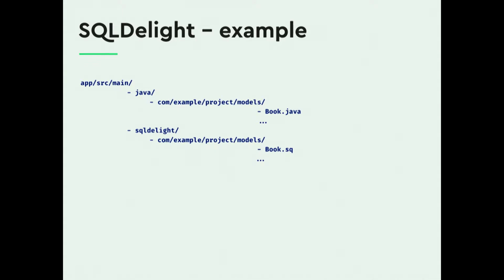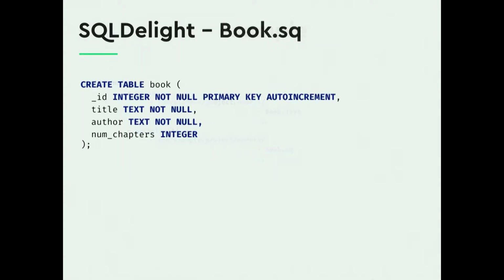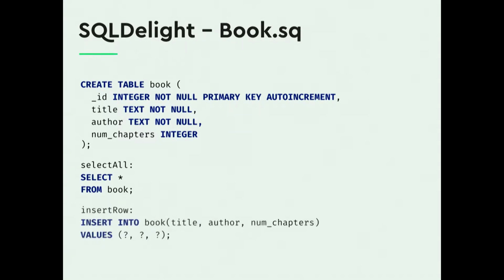Let's take a look at one .sql file. Here I have a simple example. It's just a simple table, book, with 4 fields, some not null. This is the top part of your SQL file. Down there, you should also put your statements, some selects, some inserts. Everything goes in this file, so it's easy to read, it's easy to manage, it's easy to see the highlights.